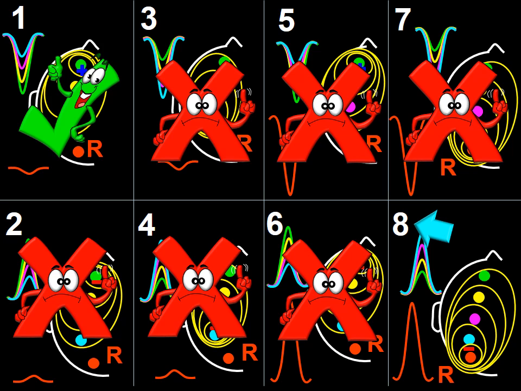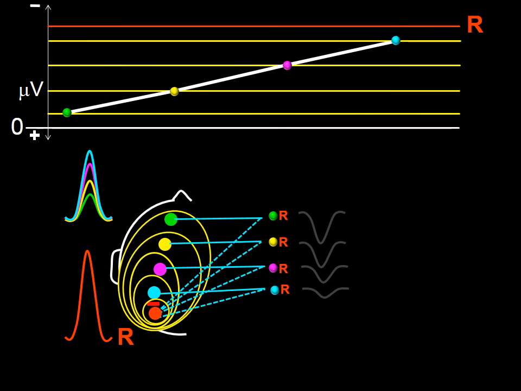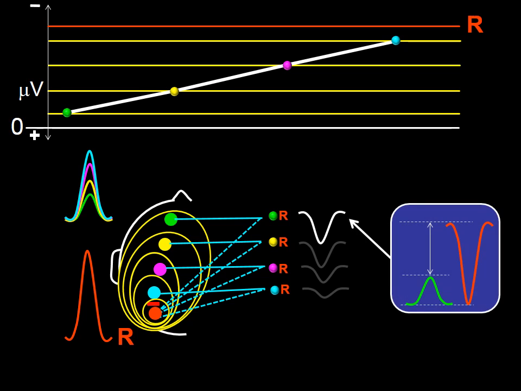Option 8 consists of an occipital polar negative field referred to a maximal negativity. This frame contains the voltage graph and the isopotential map representing option 8. So, inverting the reference wave and subtracting from it the green wave yields a wave that matches the wave of the first derivation of the wave in question.